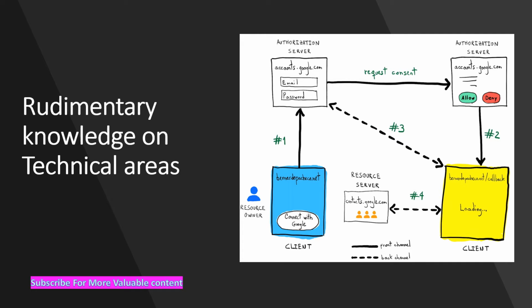Rudimentary knowledge of technical areas. Being a Scrum Master, many used to say, I don't want any technical knowledge. Of course, I don't deny that, indubitably. However, if you want to be unique, you have to take some unique actions. I'm not requesting you to have in-depth knowledge of technical areas. No, that is not at all essential.